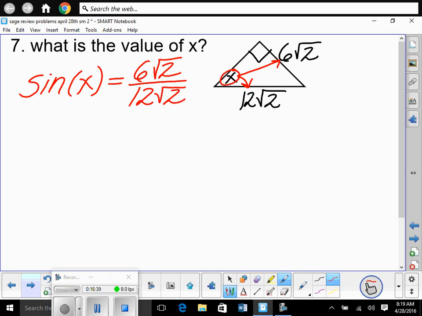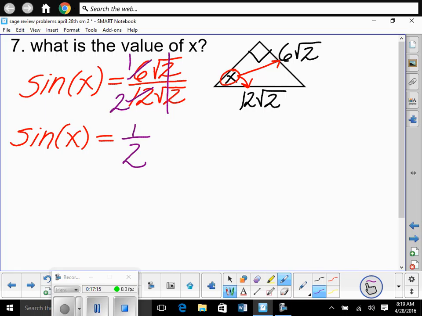So now, I'm going to rewrite it again, simplifying it. We have sine of x is equal to, can't we simplify that? Yes. Just for fun, let's simplify it. You actually wouldn't need to simplify it to solve for x, but it's okay, let's do it. 6 over 12, they both divide by 6, right? Let's do it right, though, if we're going to simplify it. Isn't that a 1 over a 2? 2 on the bottom. Then what's the square root of 2 divided by the square root of 2? 1. So we really are doing sine of x is equal to 1/2.